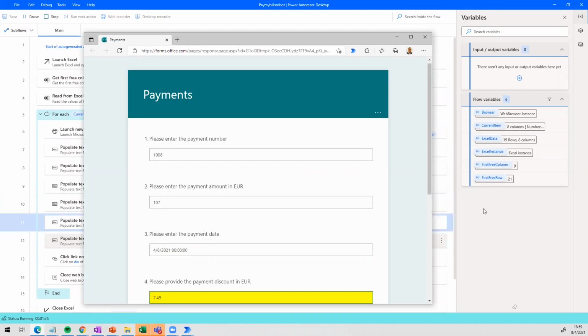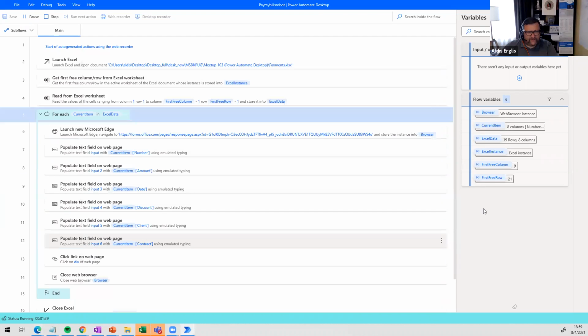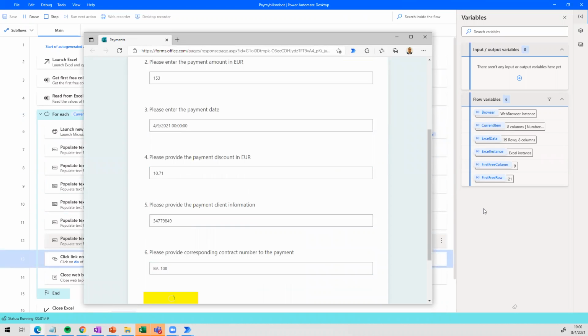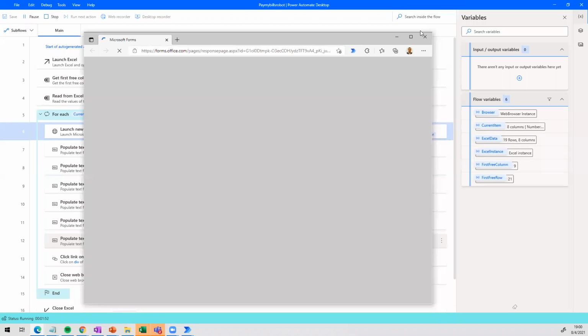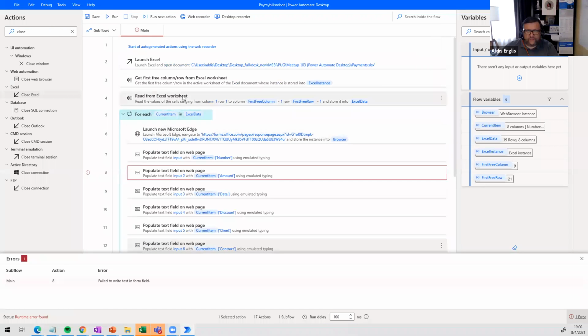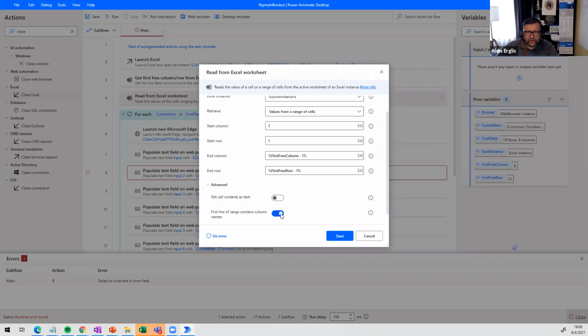It gave me an error. What kind of error? Argument for end row value must be a whole number. I think it has to do with the fact that it stops on this read from Excel. Yeah. So if you open this read from Excel, can you look in advanced? Do you have, oh, this? I can see I haven't put the -1 inside the percent sign. Yeah, that probably is it. So I see a couple of yeses here in chat.